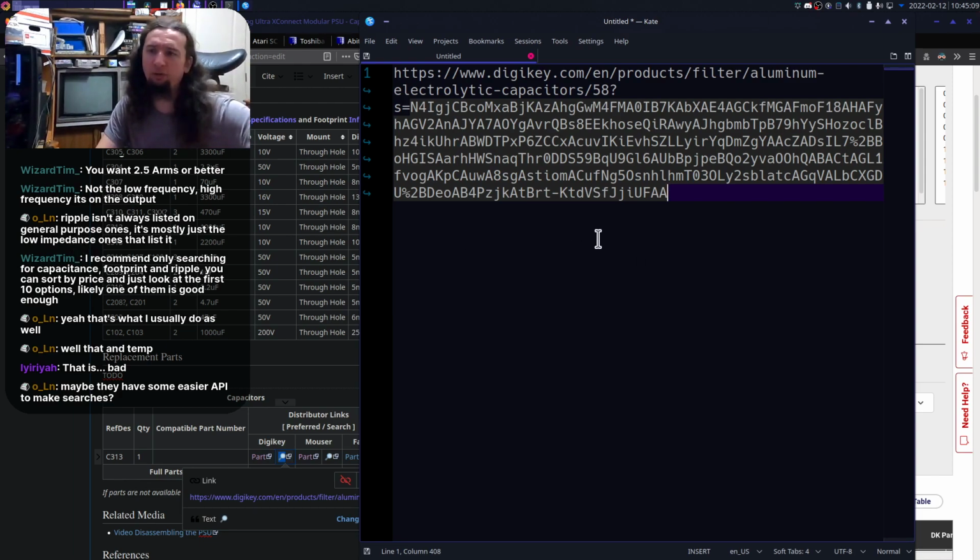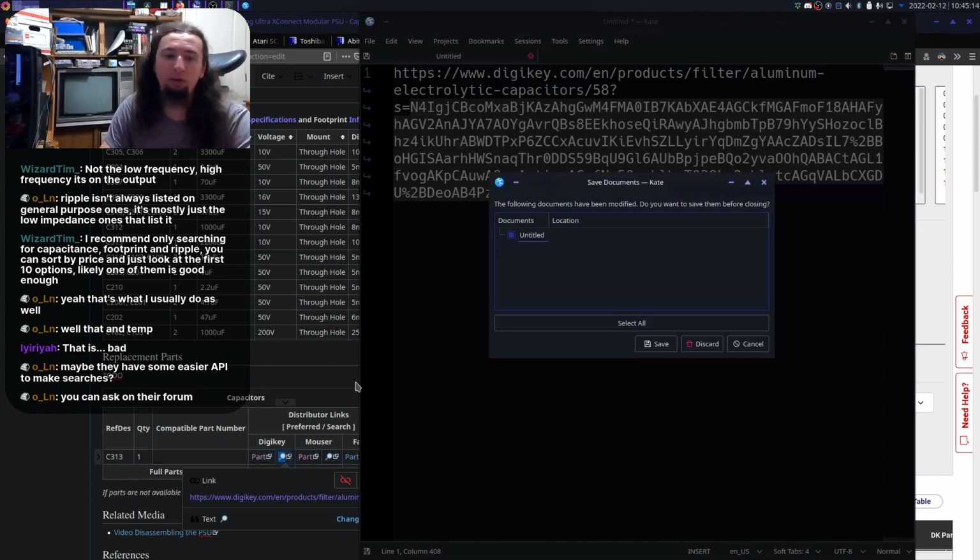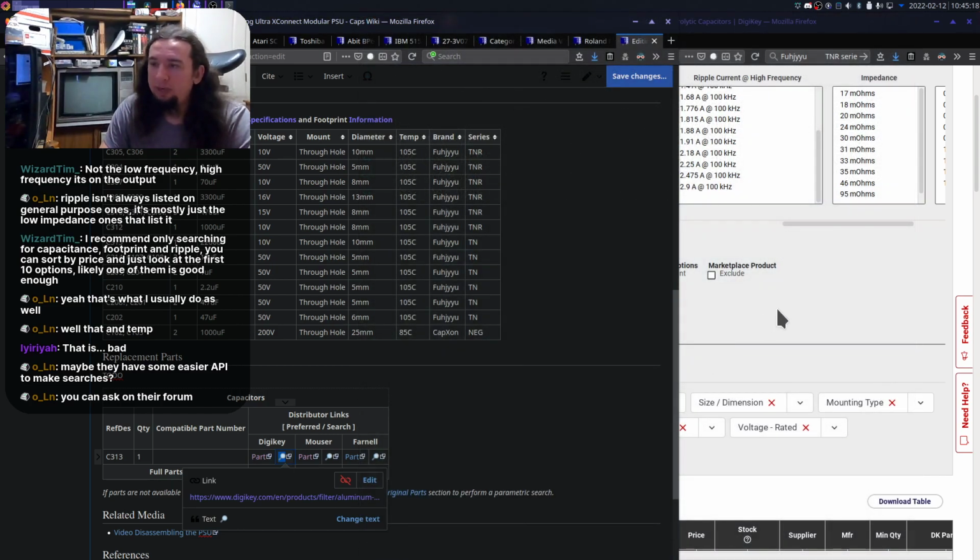Because I would absolutely put in the effort to make an automatic parts finder option for this if I could do that, but I can't. I would have to kind of reverse scrape their page and figure out how to make it automatically submit a form based on the input options. I don't know if they have an API. I haven't looked into that. I just looked at this and was like, oh no, that's gonna be a pain. So I just didn't bother. You can ask on their forum. That would be interesting. I might do that at some point.